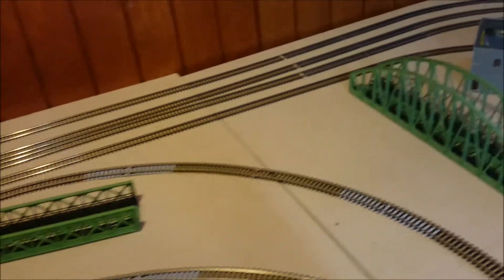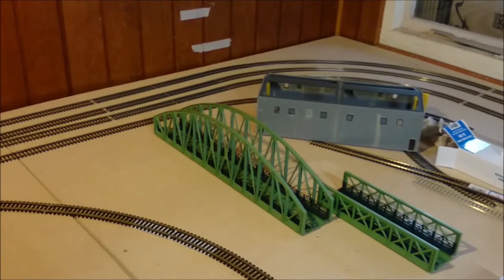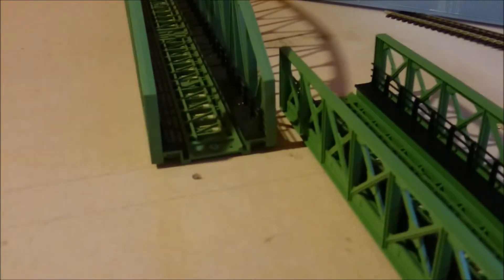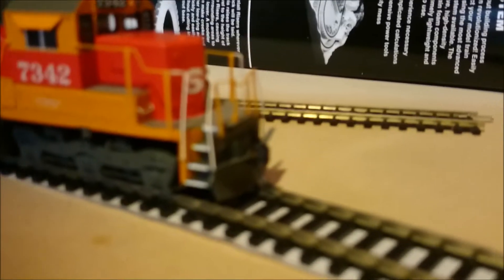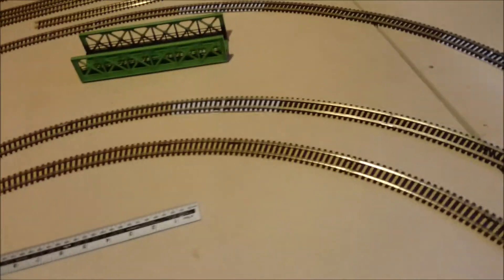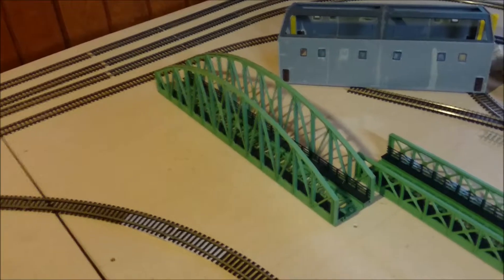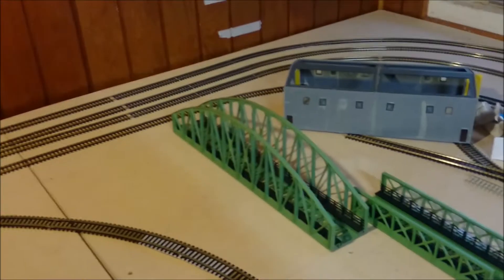When I move around over here, you'll see the bridge has been moved from the back. The reason is the locomotive we just showed you — if we zoom in here, the distance between the walkways is actually too small for the snowplow on the front. So I have to remove the bridge off that line at the moment. This bridge can be flipped over the other way so that the girder part is below the track level, but personally I prefer it in that style. So what I may do is simply use the bridge in a different loop or something later.